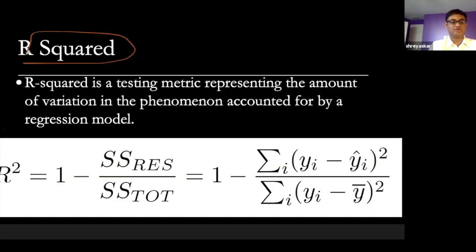Yeah, so what is R squared? R squared is a testing metric that we want to use. It's essentially a testing metric to see how well the model is doing. So far we have discussed two testing metrics in particular. We talked about accuracy and F1 scores. So let's just talk about both of these.